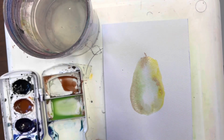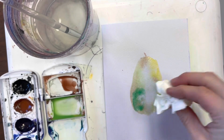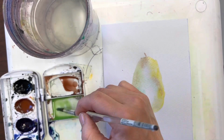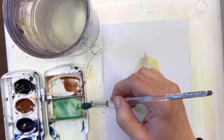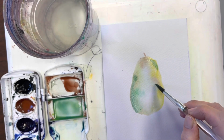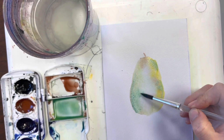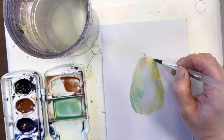All right. Sometimes you can, ooh, see, I went crazy with that. Watercolor paper is your friend, because now I can just fix it. Sometimes adding a little blue into it can be nice. No color on that brush. I'm using the brush now to just move the color around. Make sure you're not over blending.